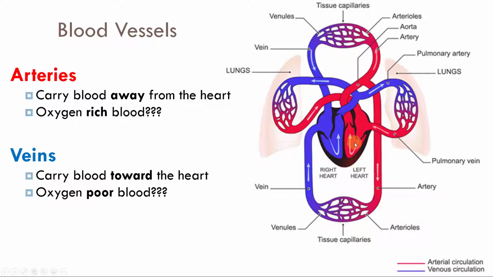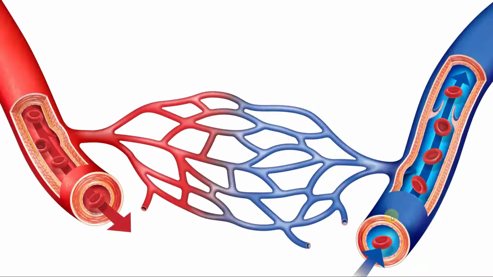And then it's pumped through the system, and you get the arteries carrying this blood, and then veins coming back. So in the pulmonary system, the arteries are actually carrying oxygen-poor blood, so those are usually depicted as blue, and the veins are carrying oxygen-rich blood, which is depicted in red. Just make sure you keep the distinction that in the systemic system, arteries are oxygen-rich and veins are oxygen-poor. In the pulmonary system, it's opposite. Arteries are oxygen poor and veins are oxygen rich. But what's always true, no matter if you're talking about the systemic or pulmonary system, is that arteries are always carrying blood away from the heart and veins are always carrying blood back towards the heart.